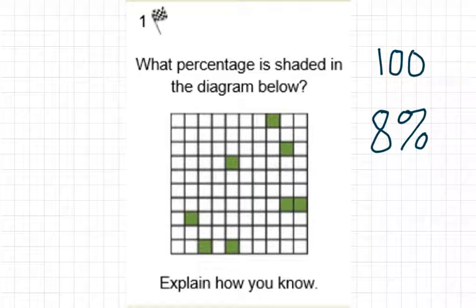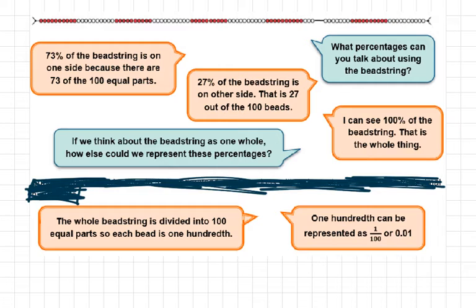So, what we need to remember is that percentages are always calculated out of 100. No matter what the object, no matter what the number, the whole is always calculated out of 100. You cannot have more than 100%. That's one whole. The only time you would see more than 100% is if, for example, a product is being sold and it says you've got 150%, which means you've got a whole and another 50% on top of it. So you've got a whole and another half of that.